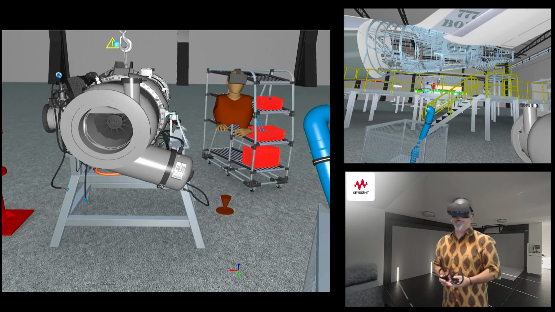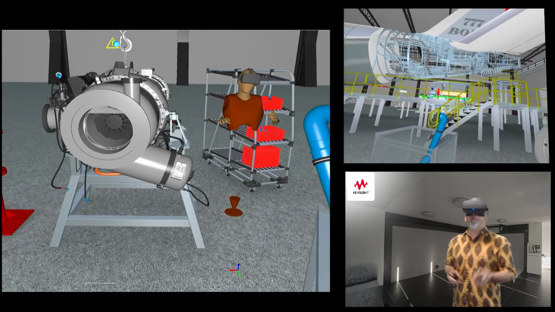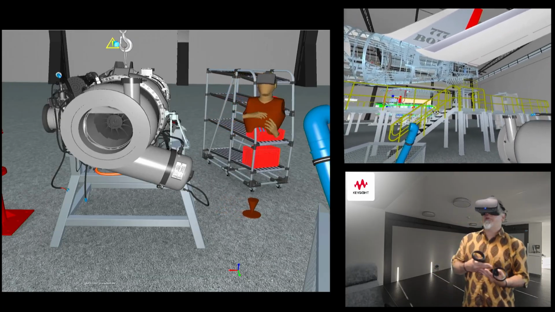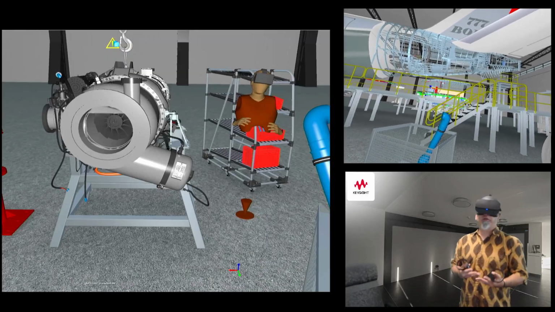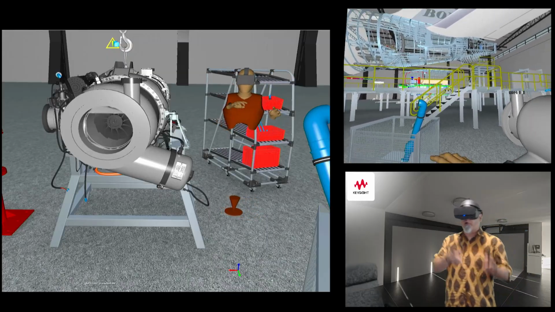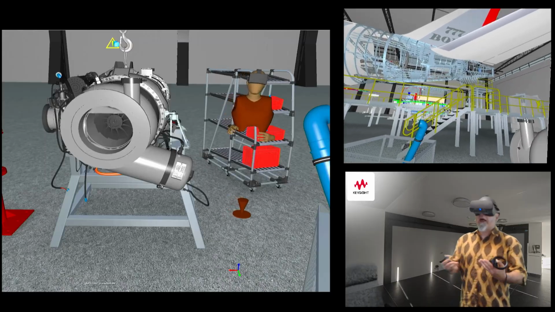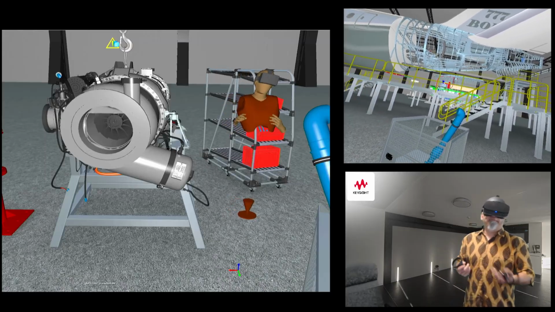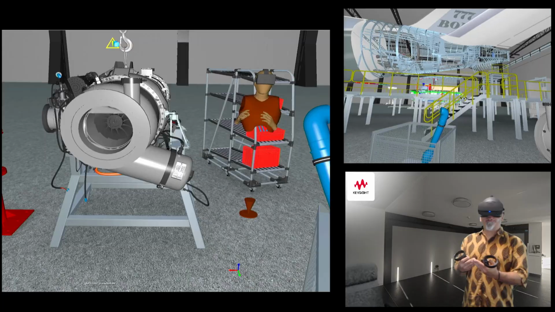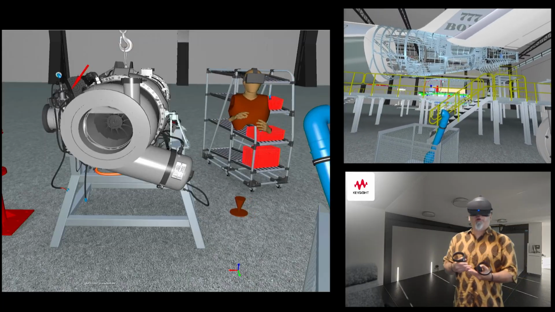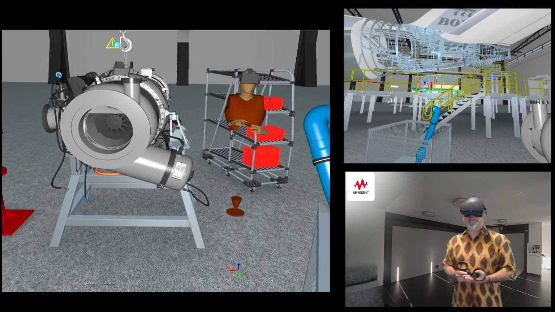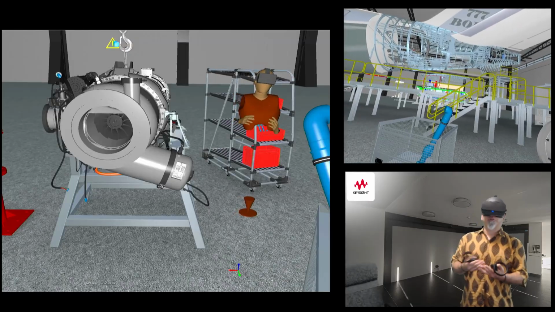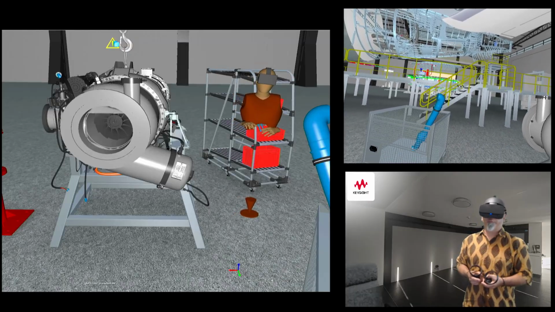I'm an industry marketing manager with Keysight Technology, and I'd like to speak with you at this moment about how we use virtual reality to help people address their human-centric product and process validation issues, how they are able to validate the interactions that they intend for proposed new products and the processes that are necessary to manufacture, service, or operate those products out in the real world.